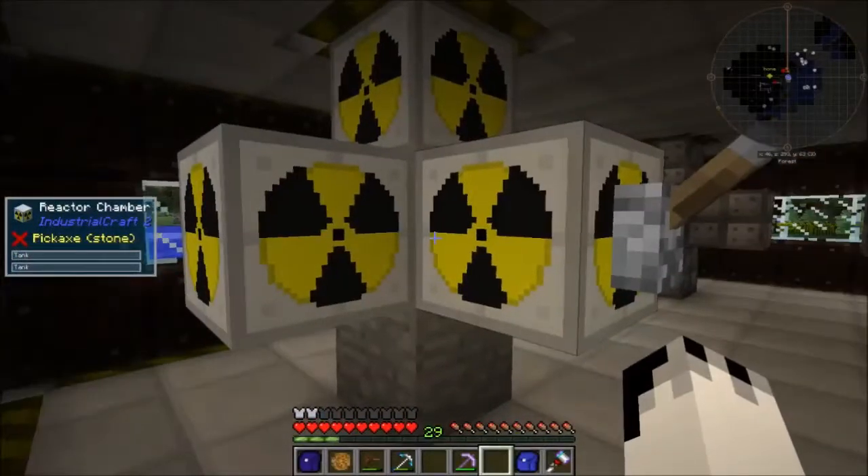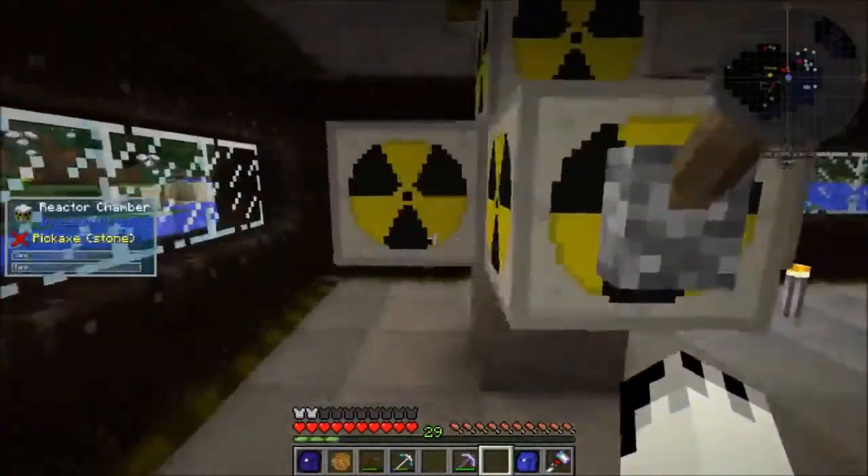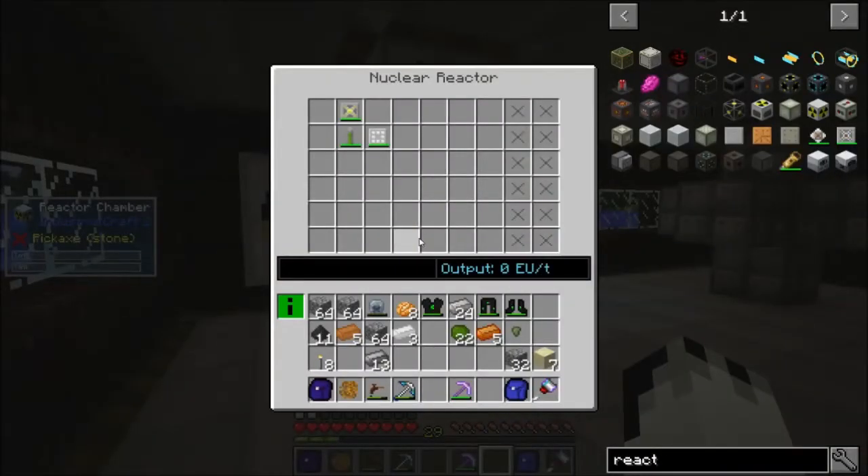This is a reactor. It's got four reactor chambers on it, which means it's expanded up to four times. It can have a maximum of six reactor chambers on it, and that will expand it up to being able to use all of the reactor space. I do have a design that can handle quad cells — there are six quad cells in the reactor and it can be fully automated as well. I've got the beginnings of that in the old room, but it's not quite finished yet, and I'll show you that design at the end. So this is just a very, very basic reactor.